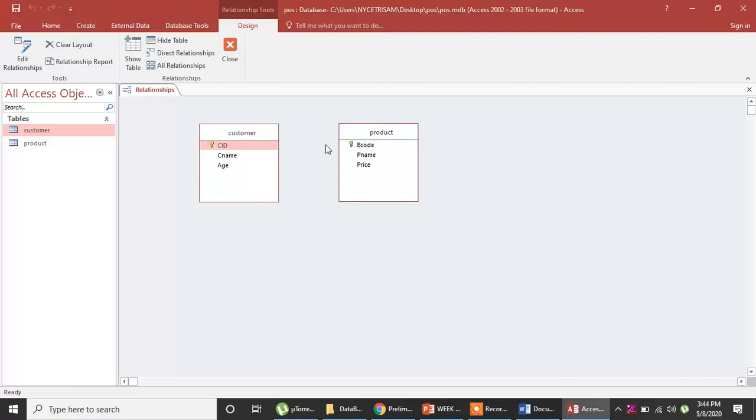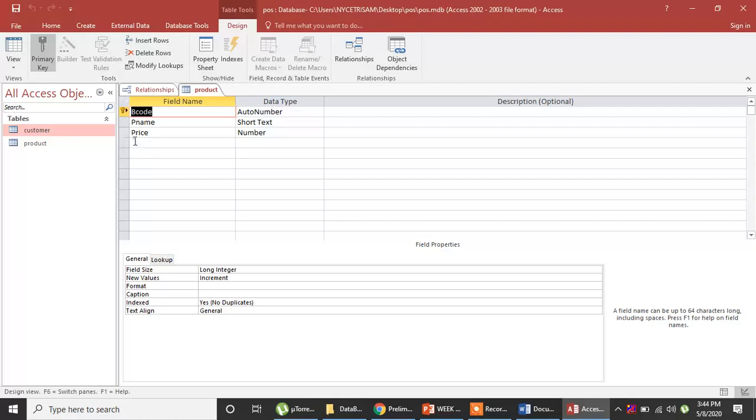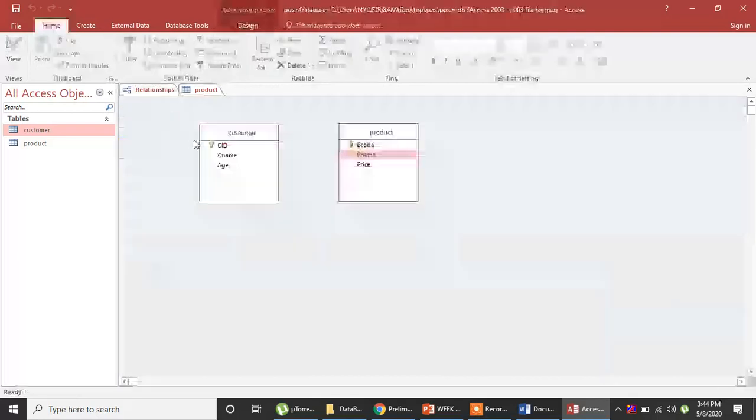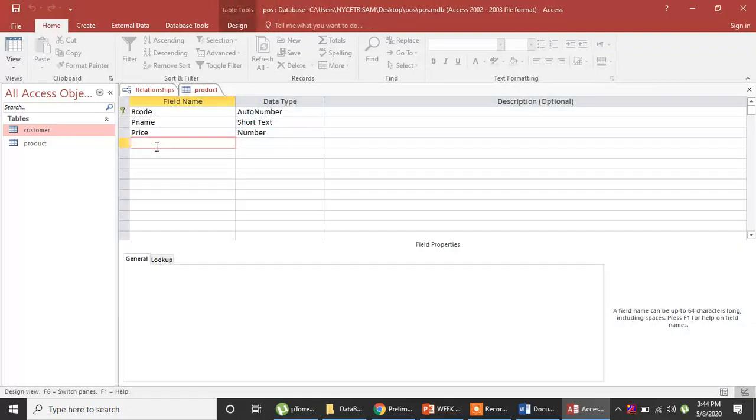So, in order for us to create or to establish a relationship on the product, we will need a foreign key. A foreign key represents the reference of the customer. Once the customer is related to the product, the certain table should have a foreign key. So to apply a foreign key, just right click on it, then table design. Then we will need to add one foreign key here. So the foreign key is the same name as the customer ID, CID. So you need to have CID also at the end.